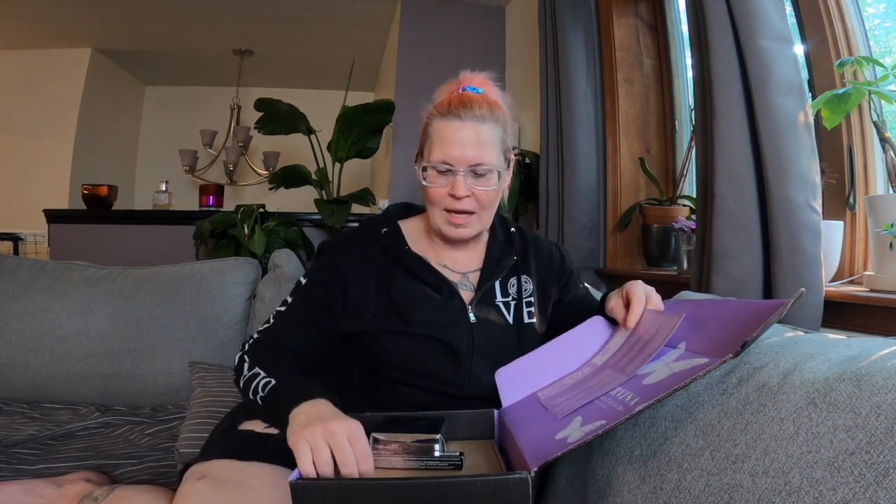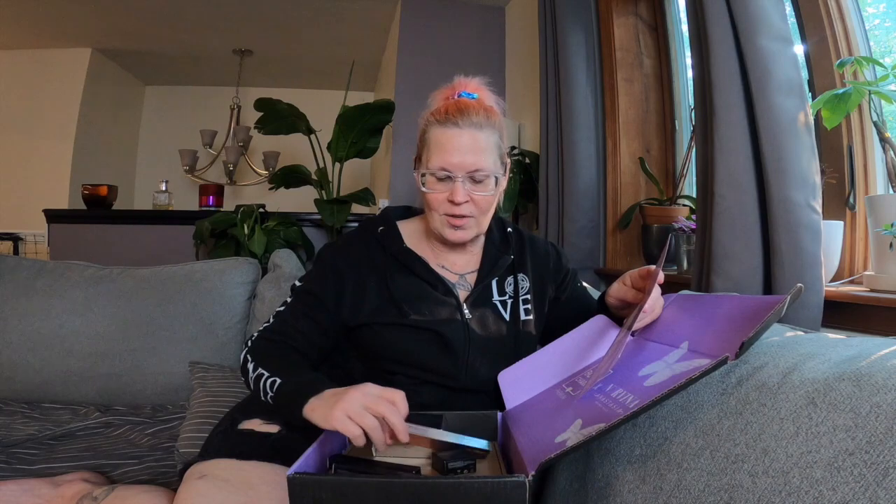I maybe have a different take on this box than most people. I am excited for everyone who hasn't tried Anastasia and is very excited about this Boxy Premium Norvina Anastasia takeover. For me — not so much. I bought a lot of ABH last year and I was really into it, then I discovered all these indie brands. ABH is good, the quality is there, it's very professional, Norvina stuff is great — but it's not totally my cup of tea.